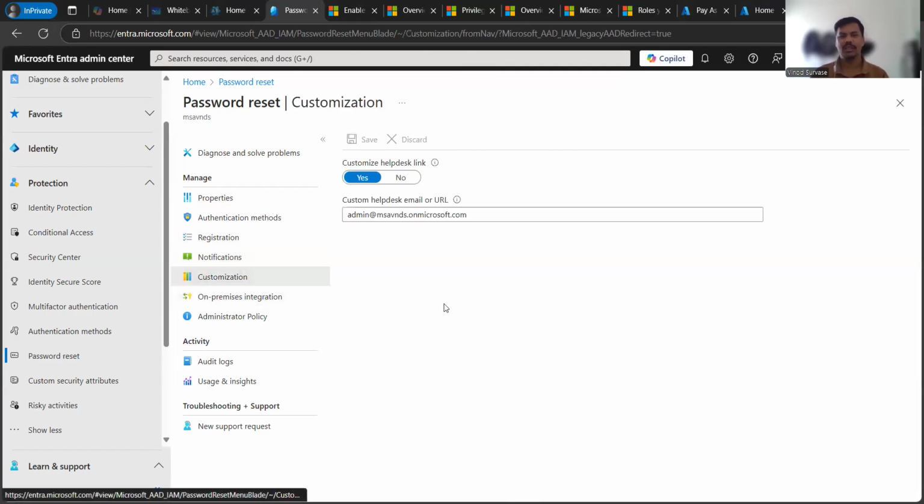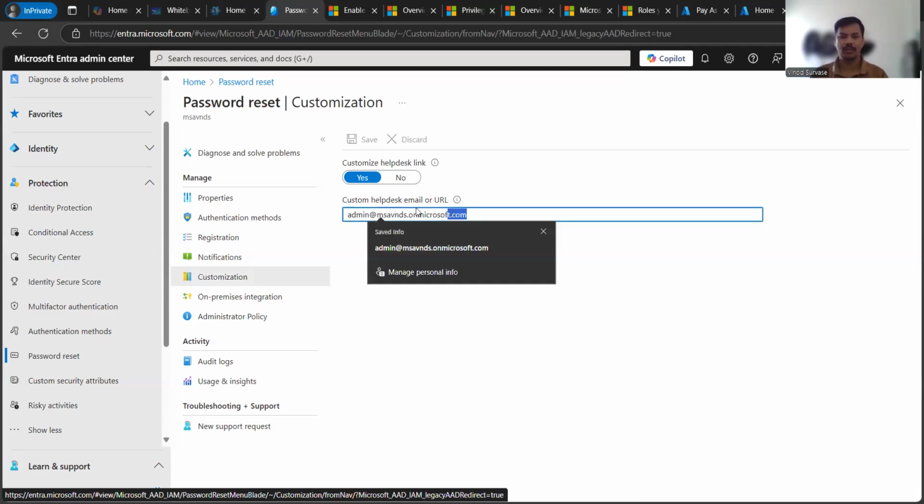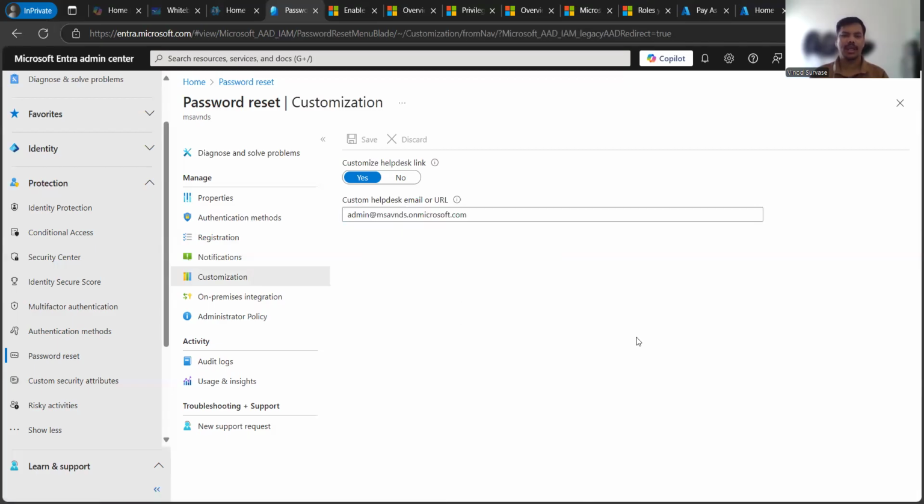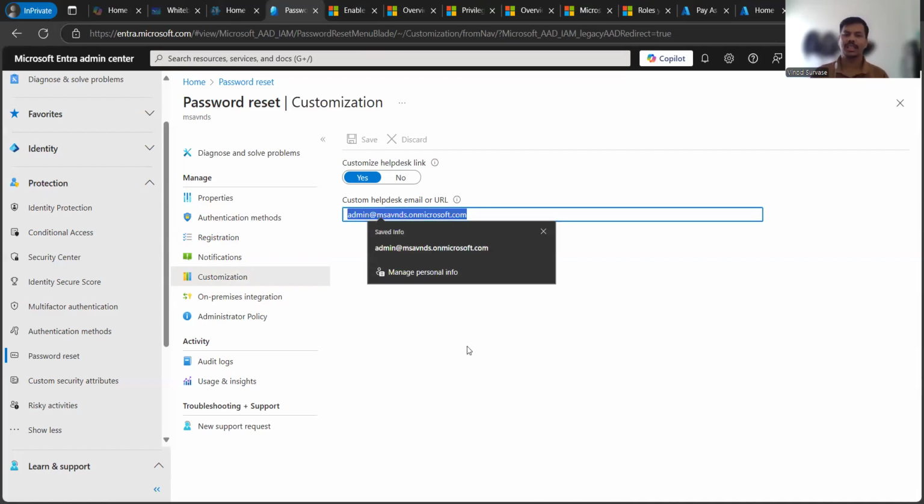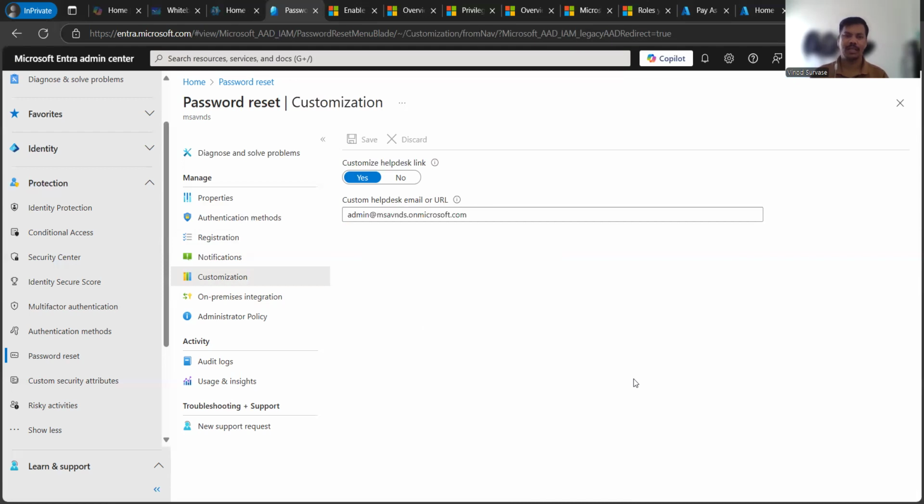On the customization, this is something on the help desk side, when we wanted to make sure end users should have options to reach out to help desk, right? So this is the option where we can either put the help desk email address or the help desk portal. From here, users can simply go to that respective URL or send an email directly to reach out to the help desk team and get the support and assistance that they need, right? So that's pretty straightforward, either yes or no, and you are good to go.